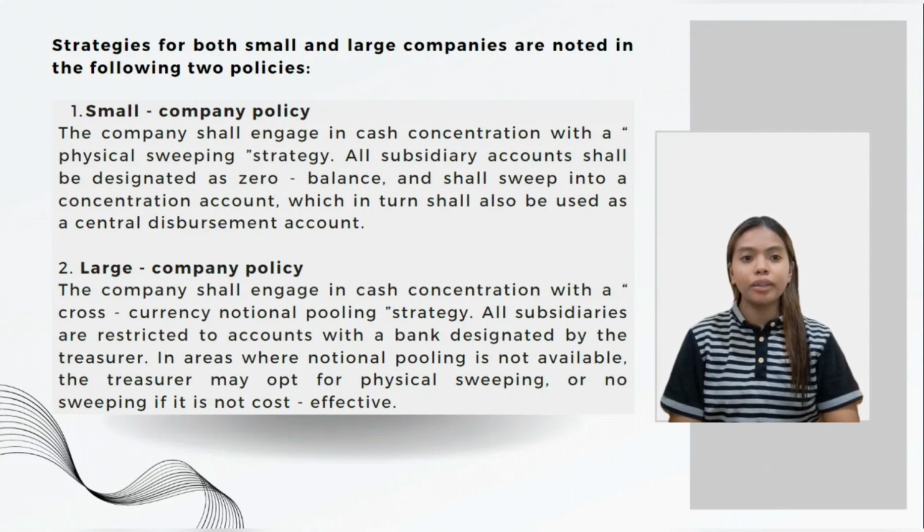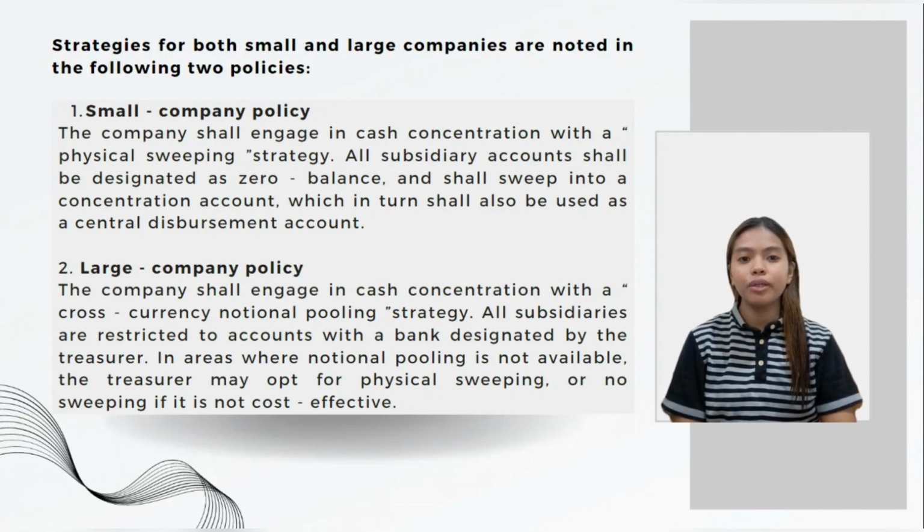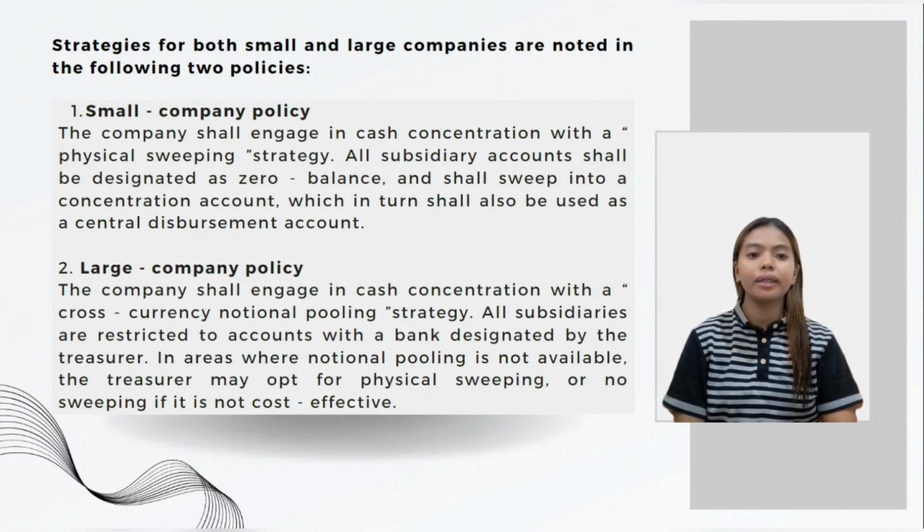It is also possible, though not necessary, to state the company's cash concentration strategy with a policy statement. Doing so certainly clarifies the company direction in this area, but also requires a subsequent policy change if the treasurer wants to turn in a different direction. Strategies for both small and large companies are noted in the following two policies.